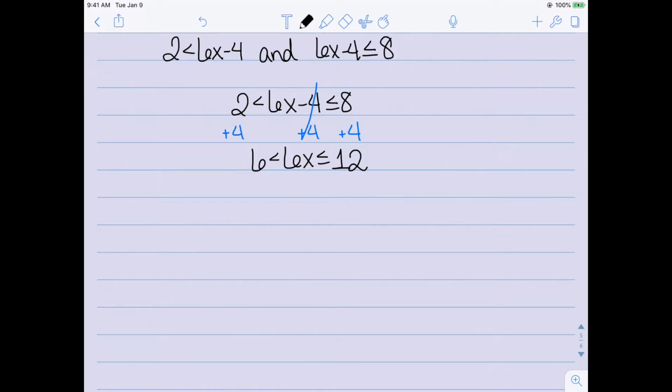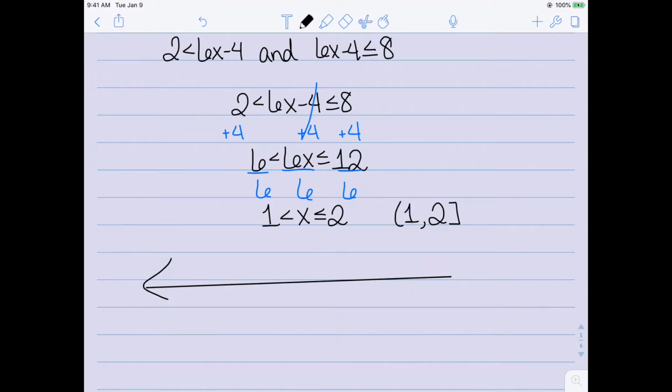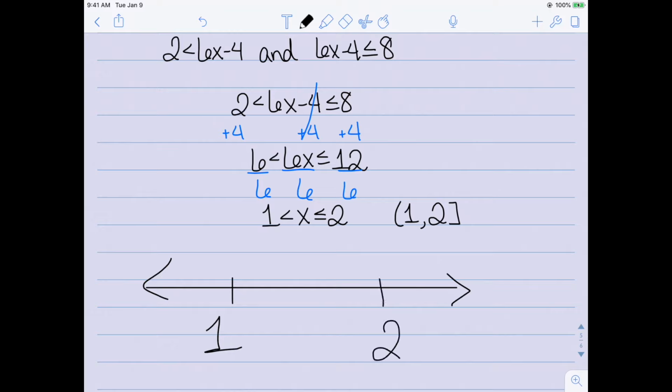That gives me that 6 is less than 6x, which is less than or equal to 12. I then divide all 3 sides by 6. And I get that 1 is less than x, which is less than or equal to 2. In interval notation, we can write this as 1, 2 with the parenthesis on 1 and a square bracket on 2. If I'm thinking of the graph, on the other hand, since we don't include 1, we'll have an open dot, and 2 will have a closed dot. And we need numbers that are bigger than 1, but at the same time less than or equal to 2. So we would shade in the center.